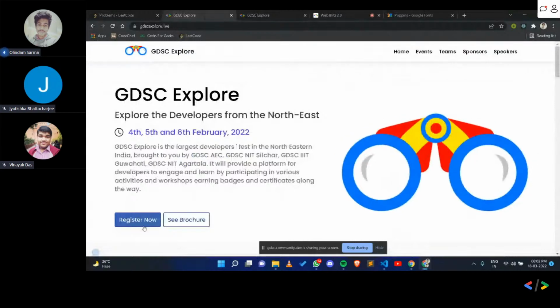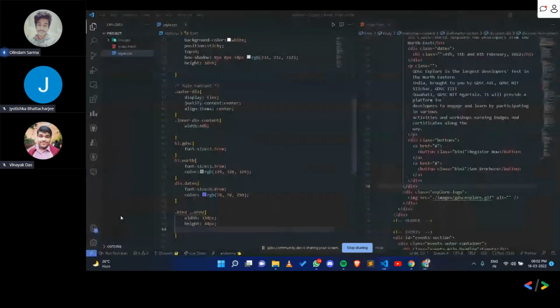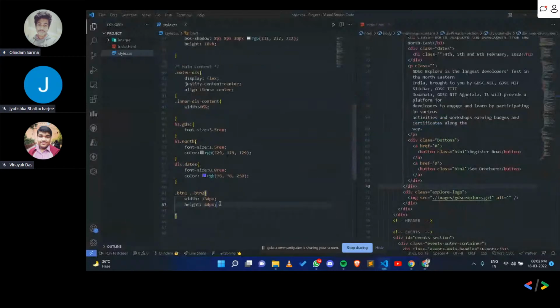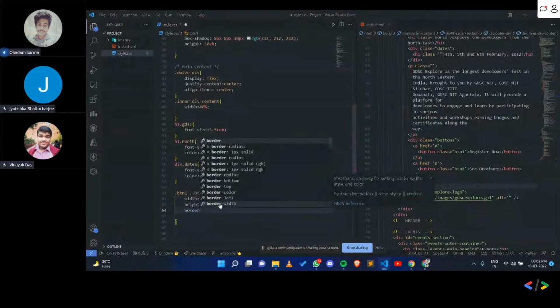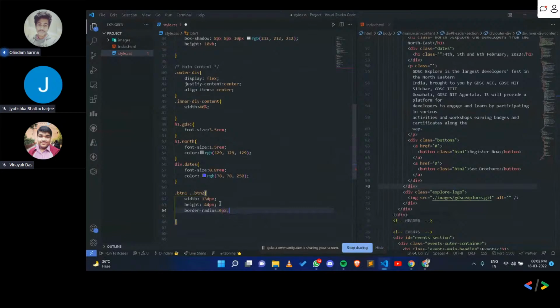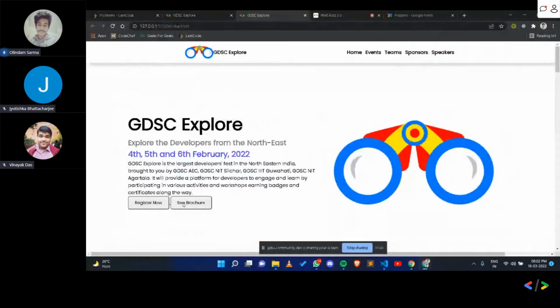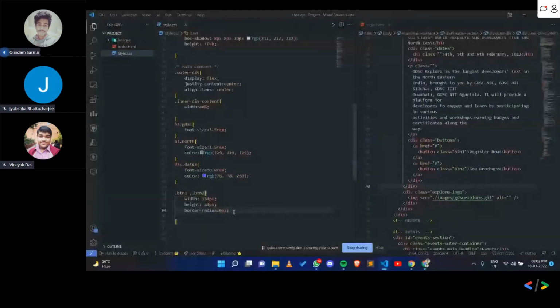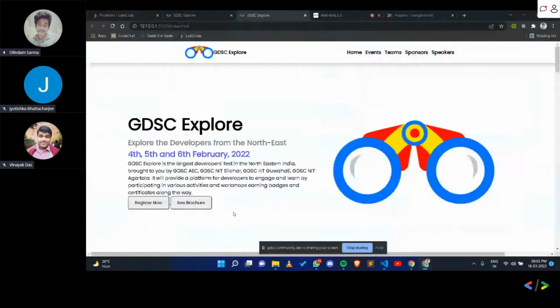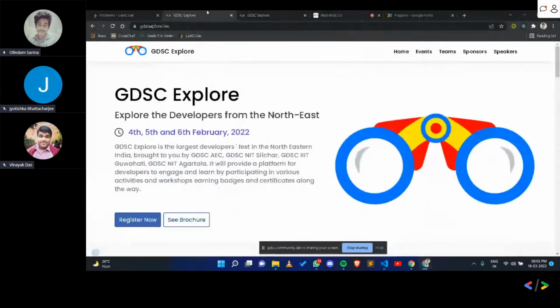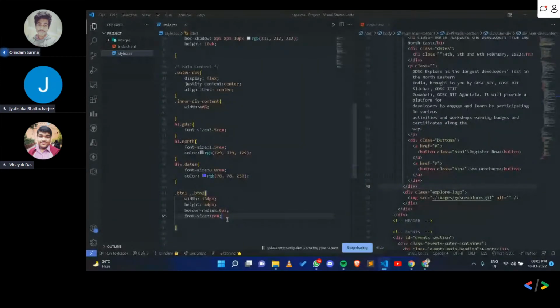Now I want to give some border radius here so the edges look smooth. So I'm writing border radius around 6 pixels. So it got a 6 pixel border radius. Then make the font a bit bigger, and give it margin.